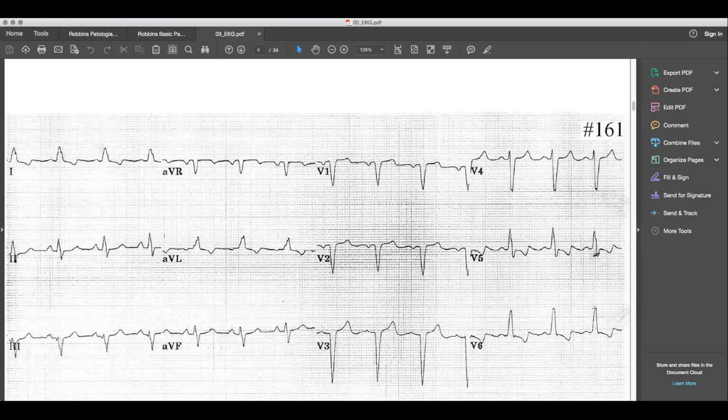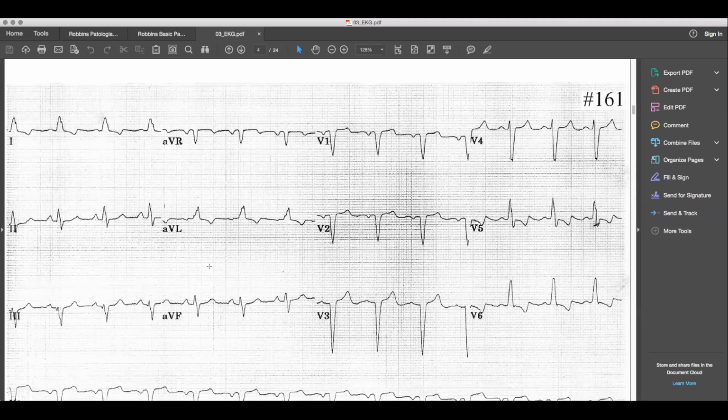I believe, I'm not quite sure, but I believe that in case of V5 and V6, I don't see a proper Q wave, which would give us elements of a left bundle branch block. Yes, left bundle branch block. If the QRS is wide and you do see in the left side a notched or wide R wave, you can see that's a left bundle branch block.